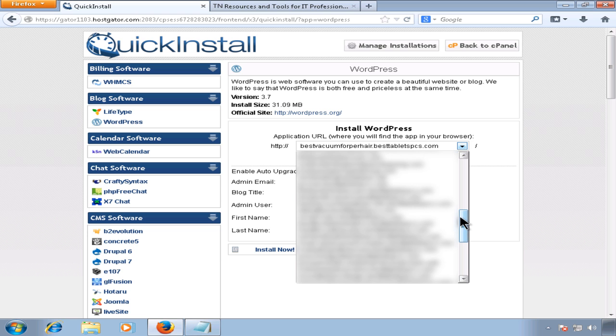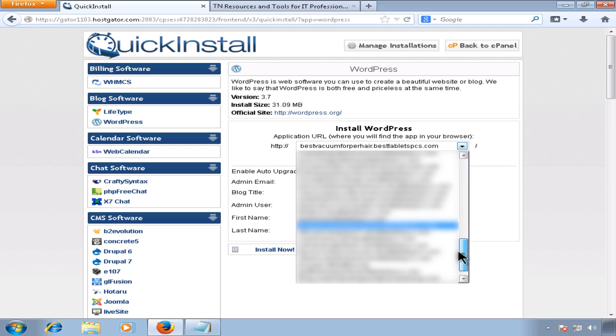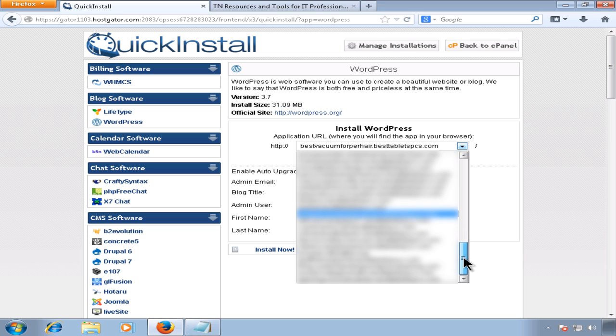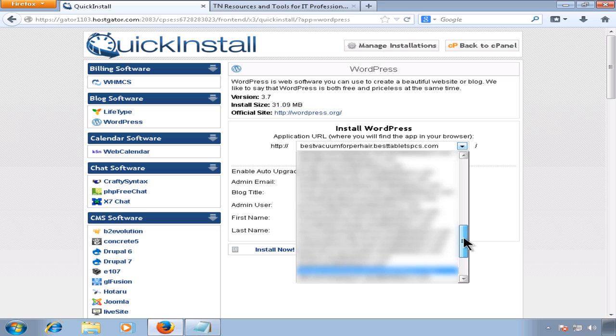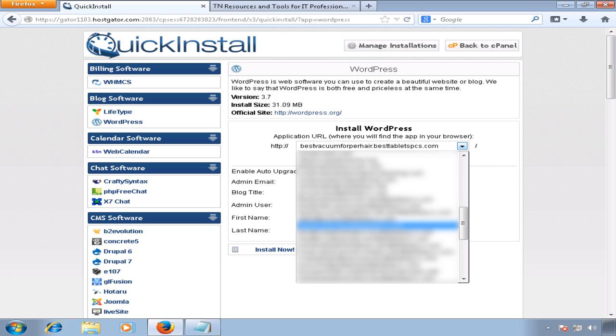If you have one or two domains, that's fine. But when you have as many as I do, you have to be careful. Otherwise, once you make a mistake, that's it. Unless you have a backup, it will cost you about $15 to restore it. We're going to talk about backup in module 12, by the way.